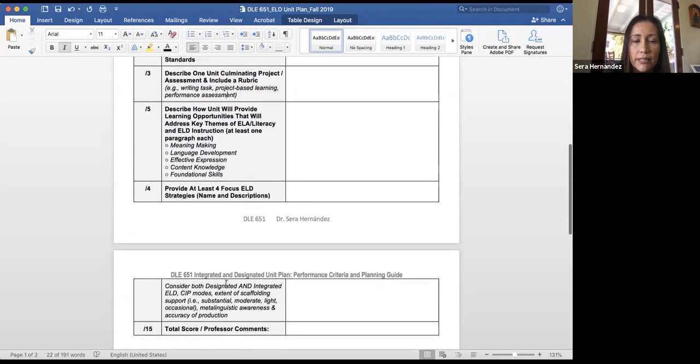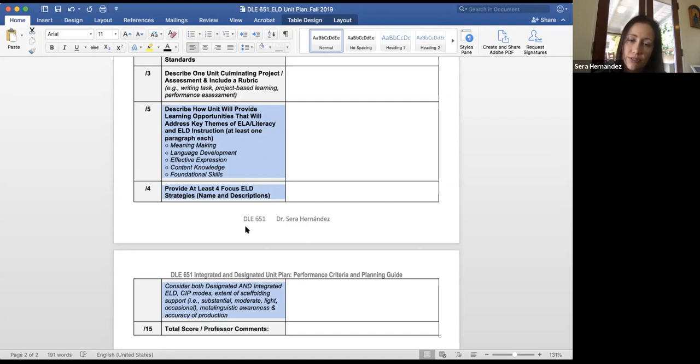And then really the core of this assignment is you integrating what you've been learning about ELA and ELD from the framework chapters we've read, and also looking at the ELD standards to think about what strategies for integrated and designated ELD you could use. And I want you to be mindful that in your unit, you would be describing what those strategies could be, with giving a nod or an explanation of how it might look different in an integrated versus a designated part of the day.